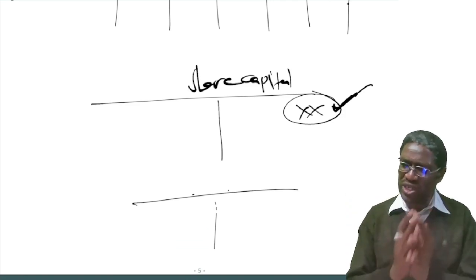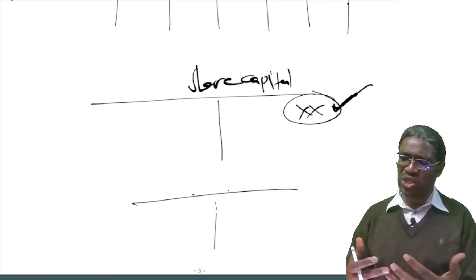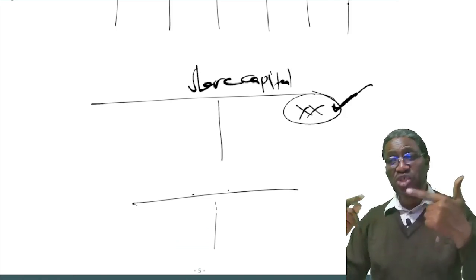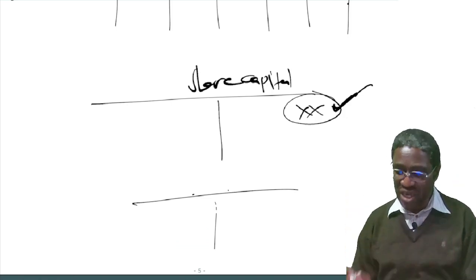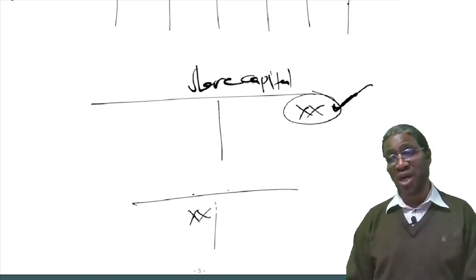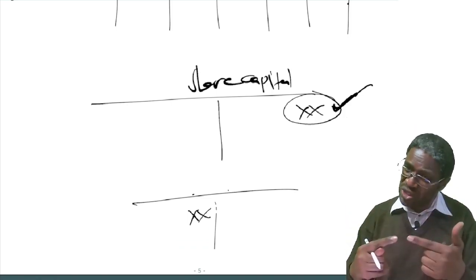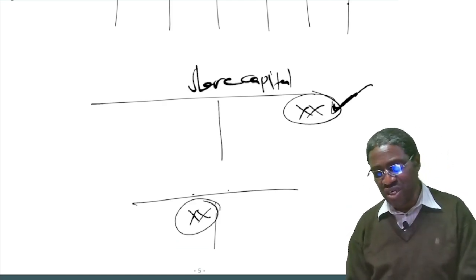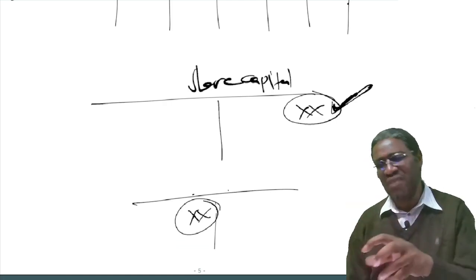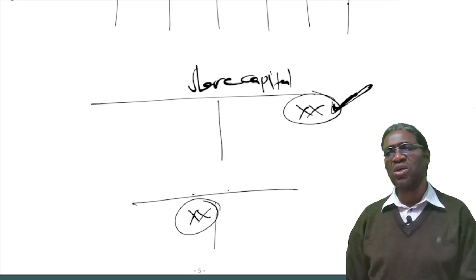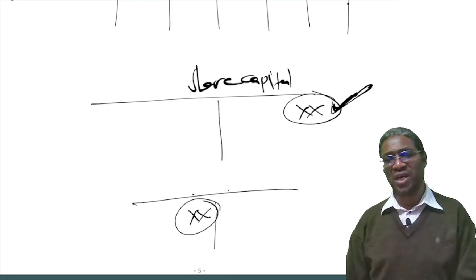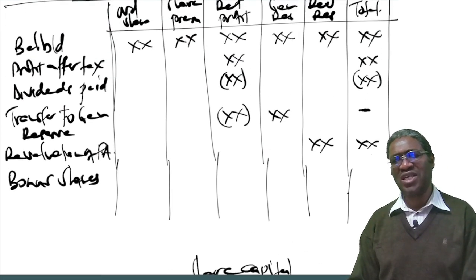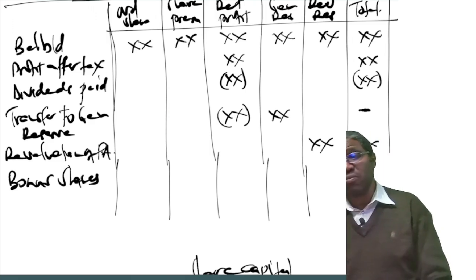So if the question tells you that the company issued bonus shares worth 20 million and these were financed from share premium, then you debit share premium and credit share capital. If they were financed from the general reserve, then you debit general reserve and credit share capital. So you must finance them from somewhere, and the question will tell you from which source the bonus was financed.